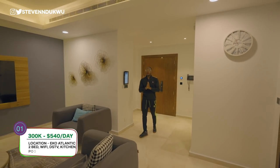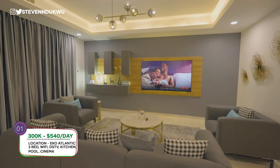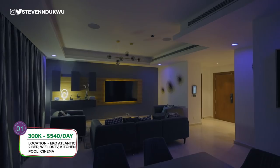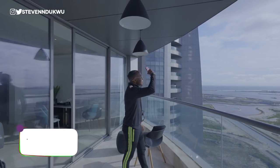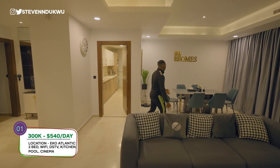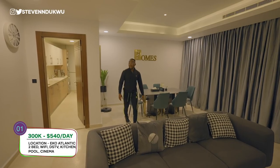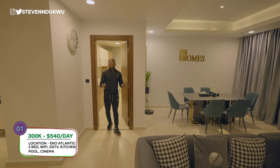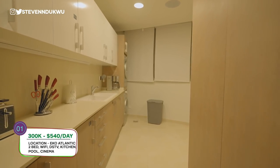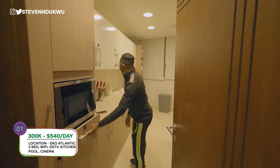I'll give you a quick tour of this smart apartment. It's a smart home, 5G enabled, with unlimited internet. You have a huge 80-inch TV here with DSTV and Netflix all connected. There's a very beautiful balcony facing both the marina, the harbor, and the Atlantic Ocean. You have this big sitting room space, and then a dining area. The kitchen on this end is fully fitted and fully furnished - if you're somebody who likes to travel and cook, it has everything you need. Beautiful spaces throughout.